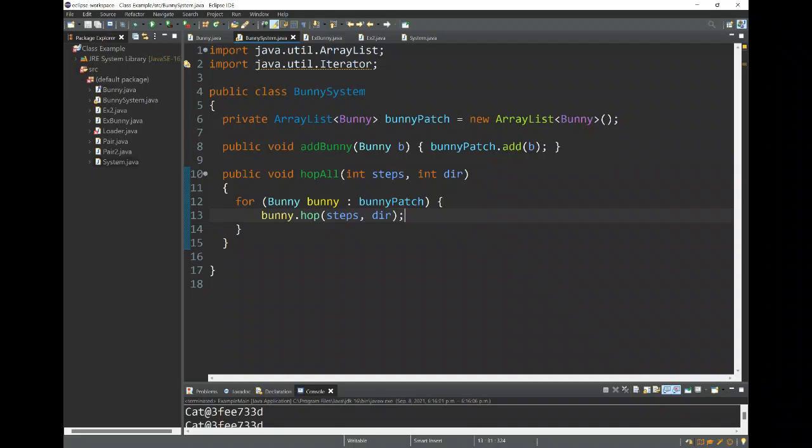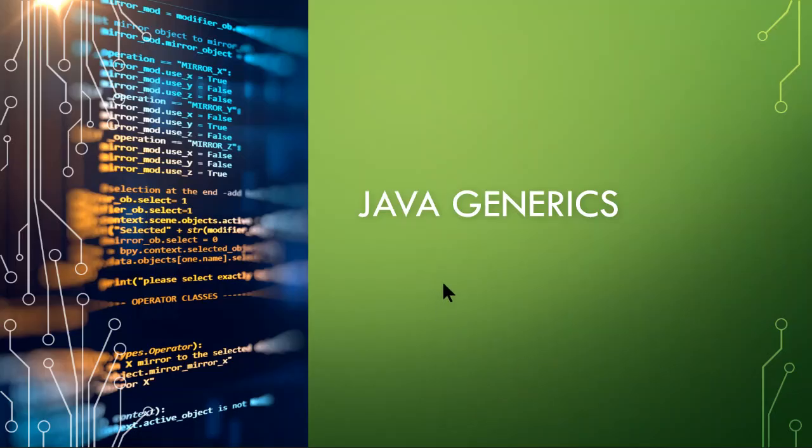Okay, next I want to switch back to the notes and now introduce Java generics, which is going to be hugely important when it comes to data structures, because we talked in an earlier video about how data structures are about holding data, and it's not really first important that they hold one type of data. It's just that it has data, and the structure allows certain properties for us to retrieve and access that data.